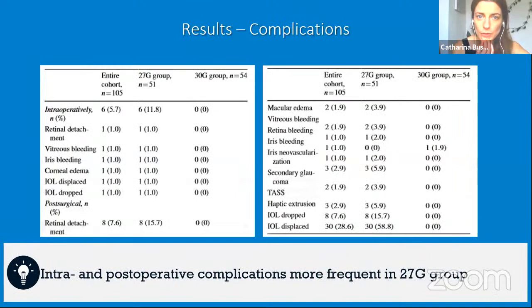Last but not least, of course, it's always important to know about complications. This table shows you now the complications we have observed in both groups. As you might see at first sight, almost all of the complications occurred in the 27 gauge group, and that was very interesting. The only complication seen in only one patient of the 33 gauge group was an iris bleeding.